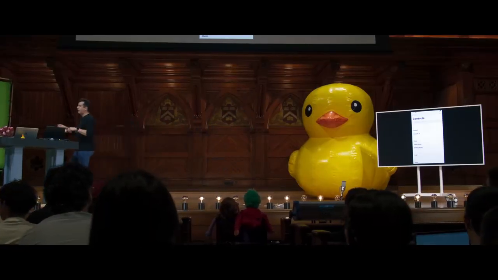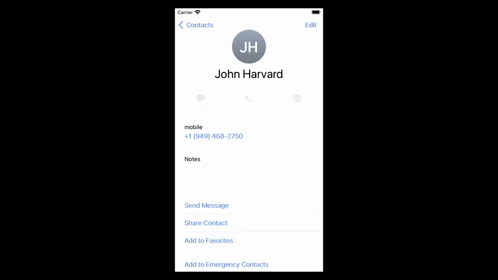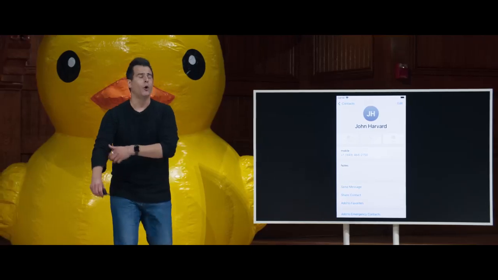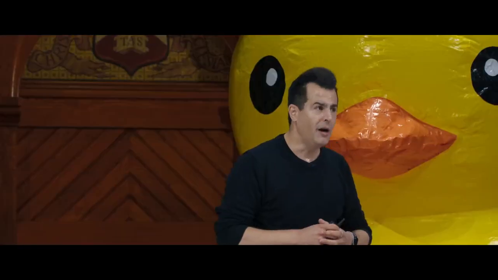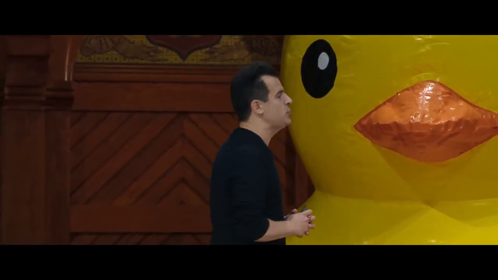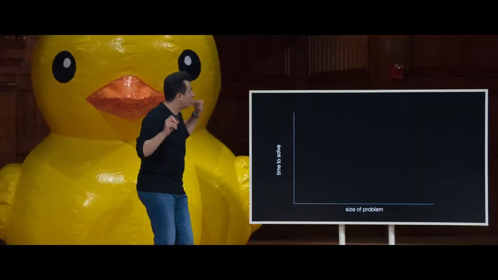And indeed, if I finally get to that final page, in the software world, you'd see something like this: John Harvard and his number, which you're welcome to call or text. But that's how we now have our answer, much like the single page there. But let's consider just how efficient that actually is. So here's a very rough, with broad strokes, chart.